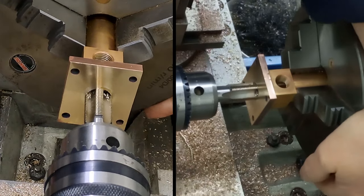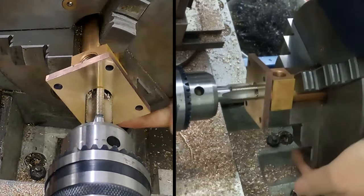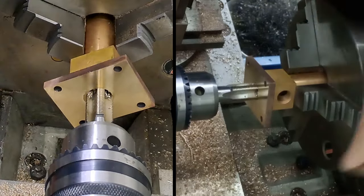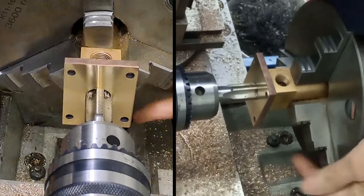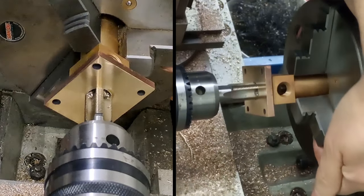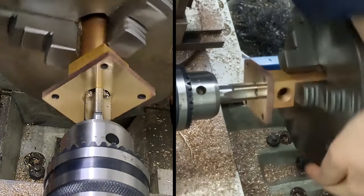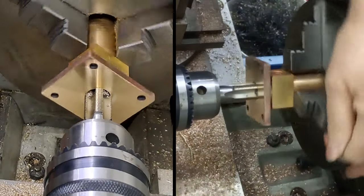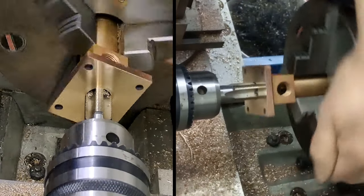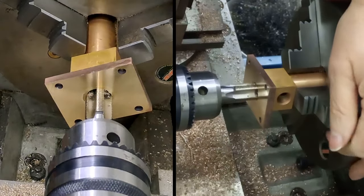I might just release the tailstock at that and just push it, to be honest. Are we moving? Yes, we are. We're cutting. Now, of course, we ain't going to get many threads. But we go until the chuck and the leg tell us we've bottomed out. It was squeaking, so it definitely got in.